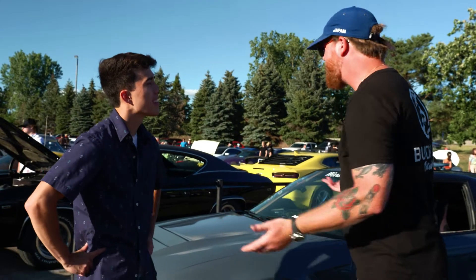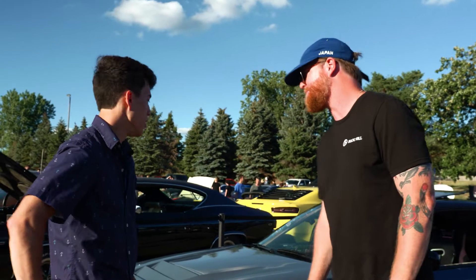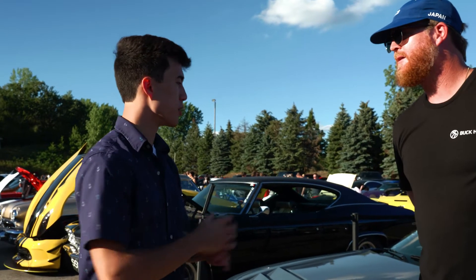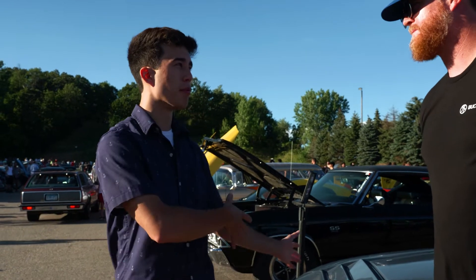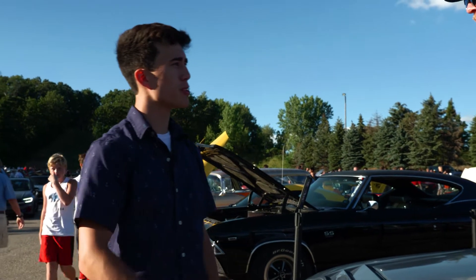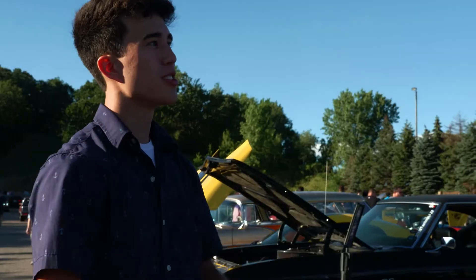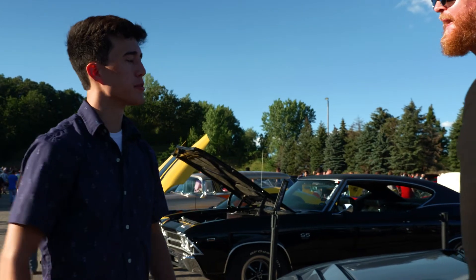What makes your 240 different than other ones out there and the other cars you'll find at shows and meets like Weekly Wheels? 240s have so many different combinations — different front ends. You can do an S15 front end like mine, an S14 front end, or the pop-up headlights front end. There's just so many combinations, which makes everyone's 240 different. Mine has the S15 front end and a Rocket Body kit from Japan — not many people run it because of the price and import fees. What also makes it different is camber. People always ask why my front wheels are cambered in. You need that alignment for drifting because when you go full lock into a drift, your wheels actually rotate when you turn them, so your wheels are actually in full contact with the ground in the front. More traction in the front — that's basically why most people do it.